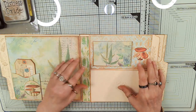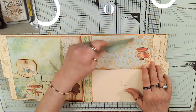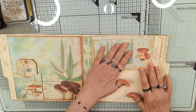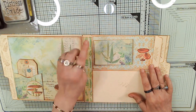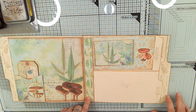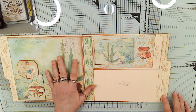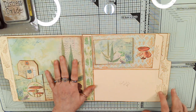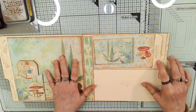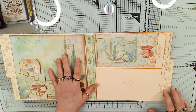Then we did this paper and we made this little envelope and we velcroed it to the paper, and then I think that was all we got done. Off camera, I had shown you the paper, and I put this on. And I've also, and I don't remember if it was the beginning of video 2 that I told you this or the end of video 1, I went back and on the small tabs I stamped them just because they looked naked since these others were stamped. So yeah, I did that.